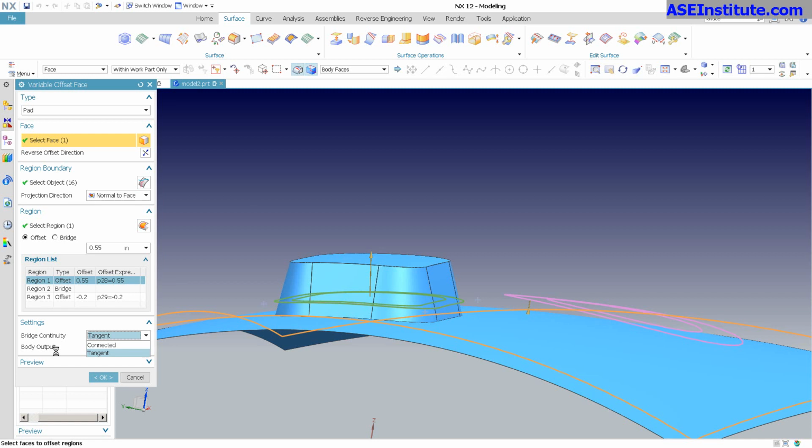Anyway, as you can see, the variable offset face, good tool. Still has some bugs they need to work out. Maybe in the next release they'll figure something out, or maybe they'll fix something when they release a new package for this maintenance release, and we'll see what happens. But good tool. Definitely the panel version of it works great, brilliant. The one bug I think is the projection direction, but other than that, everything is good. Oh, there it is. There's my tangency.